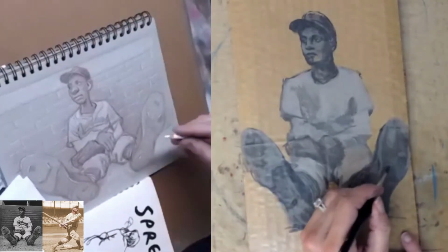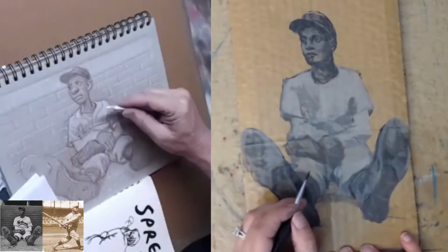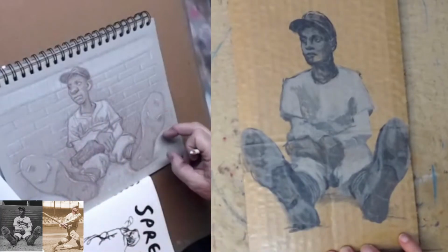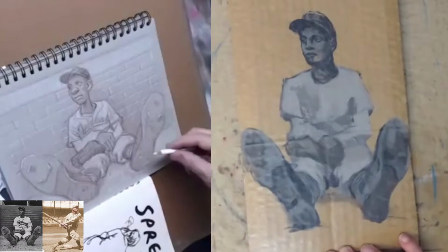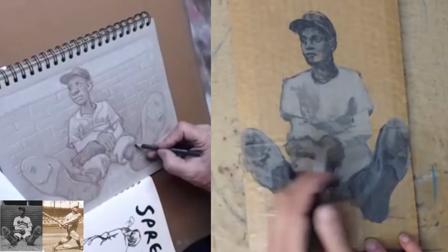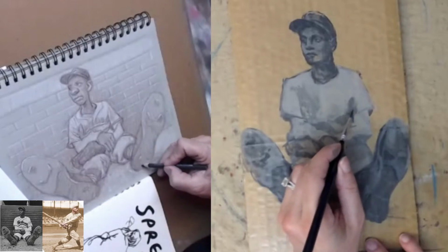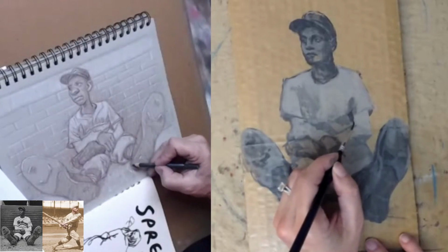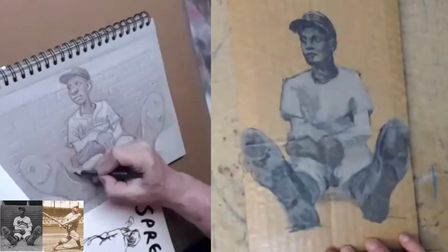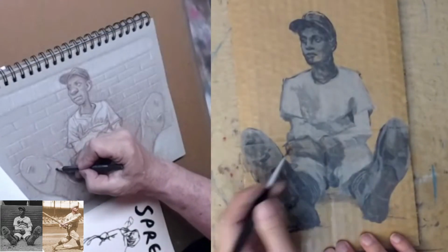For me, when I'm doing a picture such as this, in order to get those feet to actually look big, you can see I made them bigger than they are, which kind of makes them look a little clown-like, but I kind of like that forced perspective. It's the kind of thing you see oftentimes used by comic book artists when they want to create an extra bit of foreshortening. They'll actually increase the size of it. Then you start playing with the value. But the first thing is to give yourself a piece of reference that gives you enough information that you can make those judgments and make those choices.